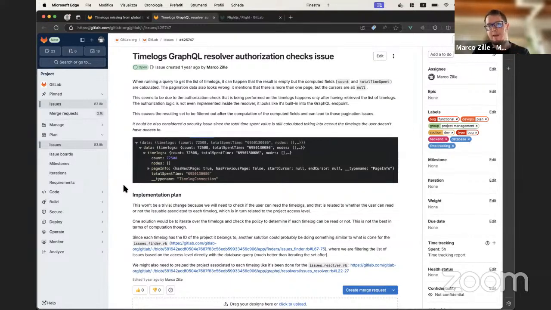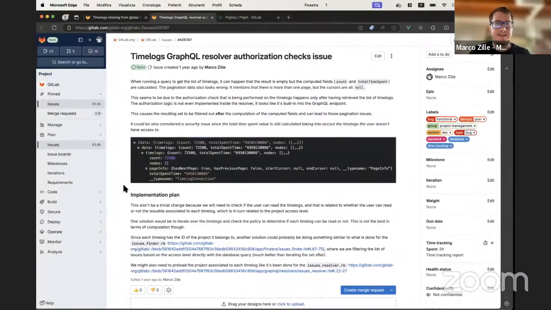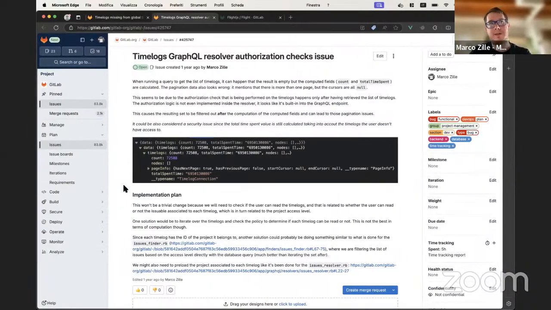After that, there's, how could we call it, a safety net to ensure that nothing escapes, basically that nothing that the user shouldn't be able to see escapes from GraphQL or the REST API endpoint. And that happens after the pagination has happened.